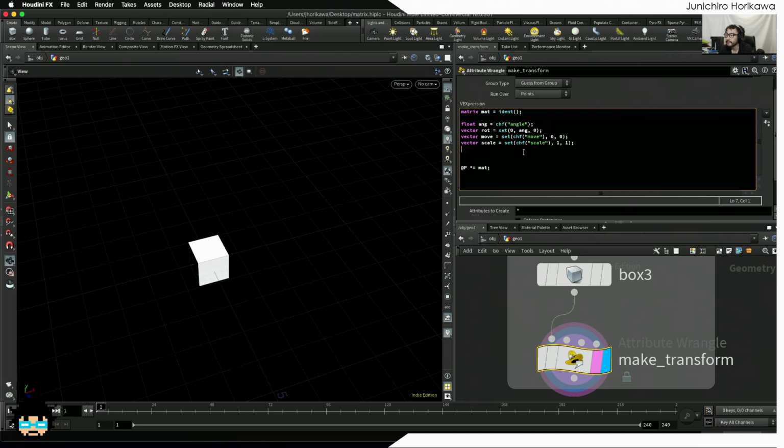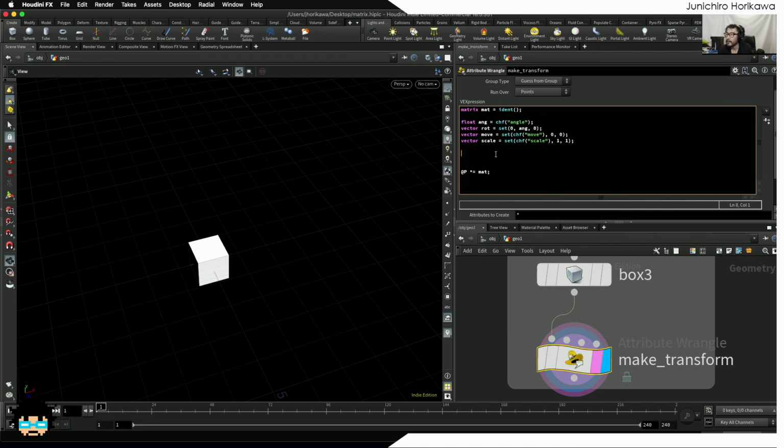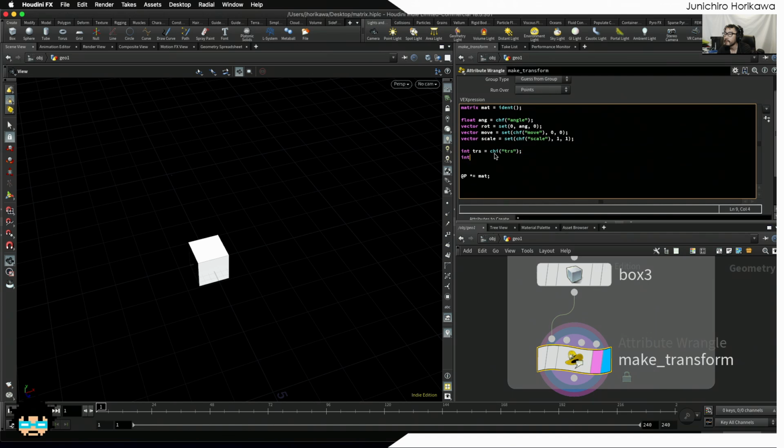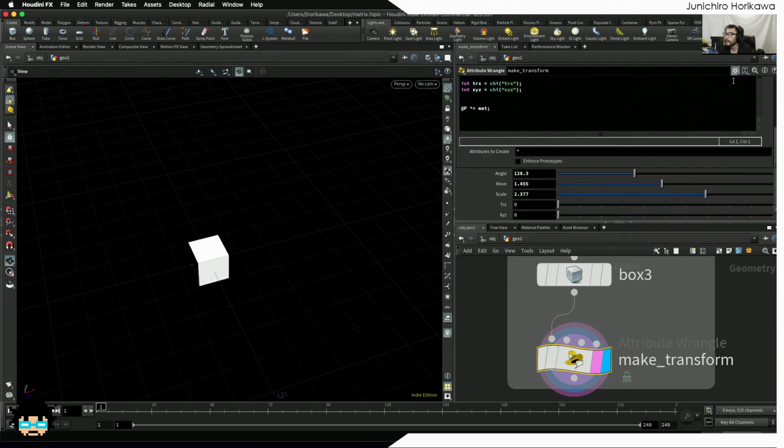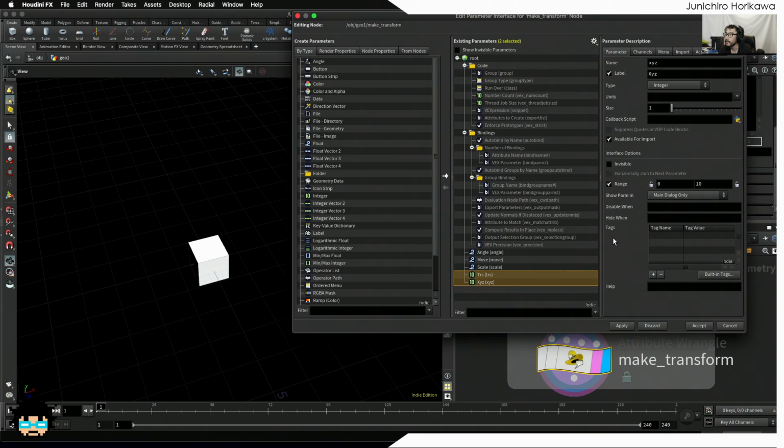Okay, now that we have three values for the rotation, translation, and scaling, we could also have two parameters for TRS to determine the order of the transformation. Let's set it as an integer value, and XYZ to determine the order for the XYZ rotation. Let's promote it, and for these two values the range is between 0 and 5.